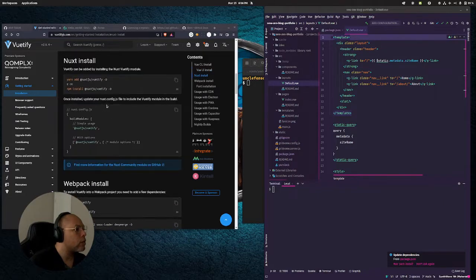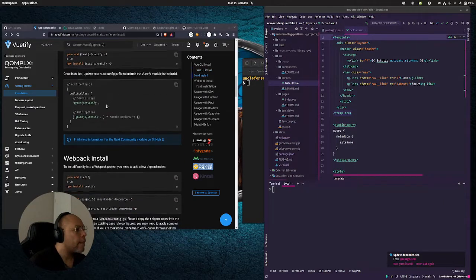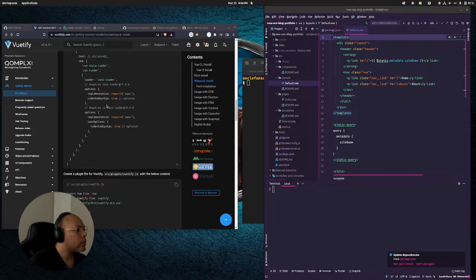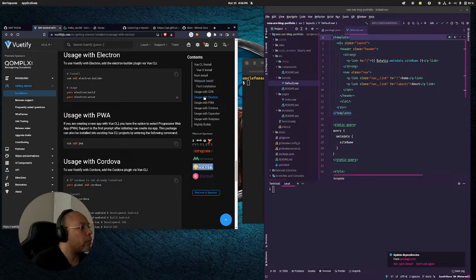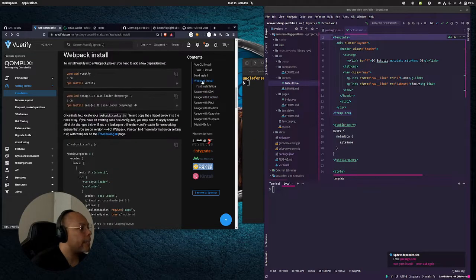Next install, Webpack install. What was there? Electron, Cordova, VuePress, nightly builds. Oh, Electron. Oh, we're gonna mess with that for sure. Okay, Webpack, huh?